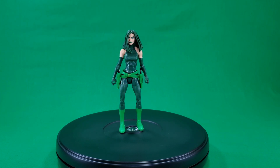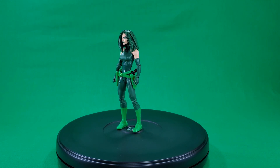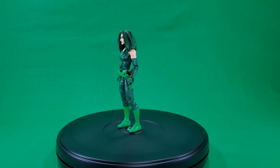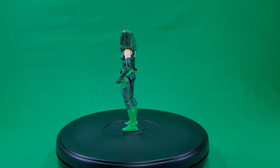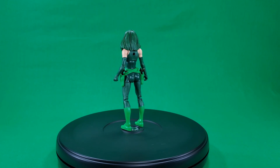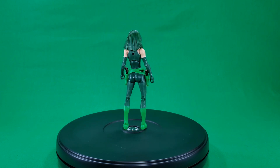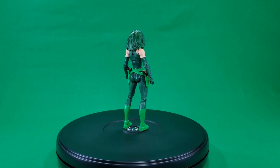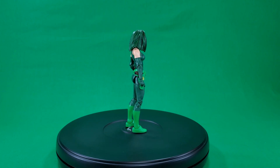But one thing I really would have liked to see with this figure is if they had used the Quaker Maria Hill arms and legs on this figure, and I can't understand why they wouldn't. That was already in the wave. The tooling is already there. It doesn't make sense to me. There may be some bean counter reason why they didn't do it, I don't know.